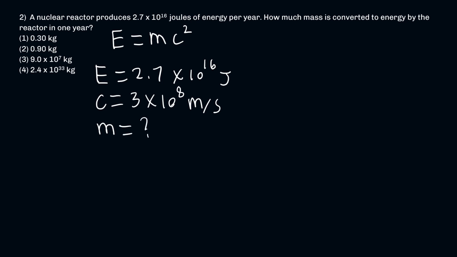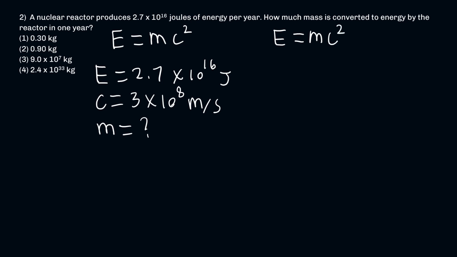So with this, I'm going to do the algebra first, like we've been doing, since it's good practice for the free response questions, and then we will solve for my mass. Looking at the equation here, we have E equals mc squared. Mass is attached to c squared by multiplication, so I'm going to divide out from each side. So let me write it out again over here. So E equals mc squared.